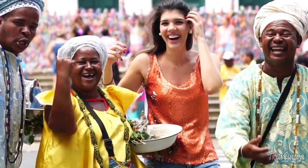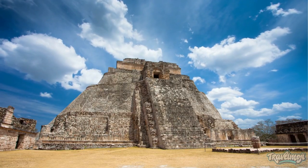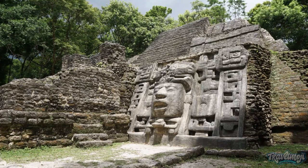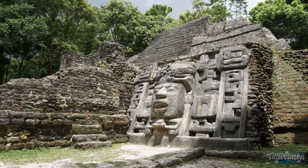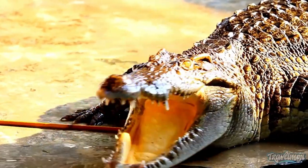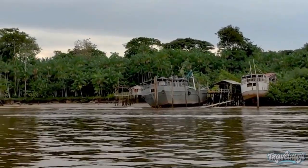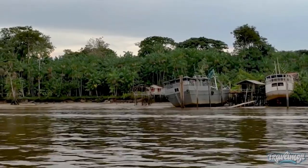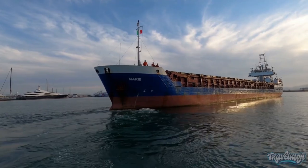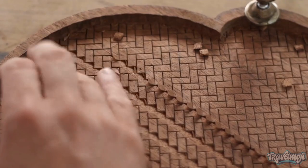Look for Spanish influence in both the architecture and cuisine. Orange Walk is home to one of Belize's most significant Maya ruins, Lamanai, which is believed to be Mayan for "submerged crocodile." It's second in size only to Caracol and is situated on the banks of the New River. Lamanai's riverside location served as a route to transport goods, especially mahogany, which was once the main source of income in the Orange Walk district.